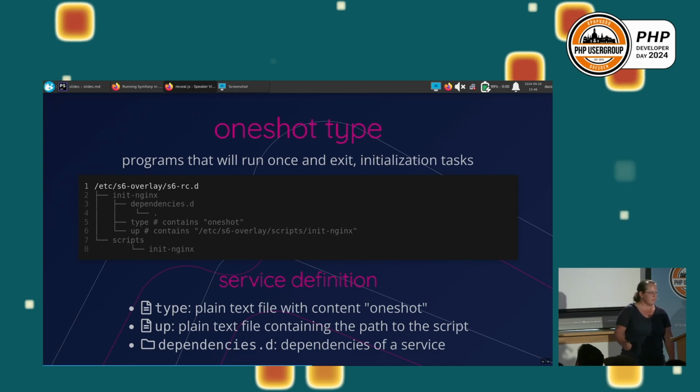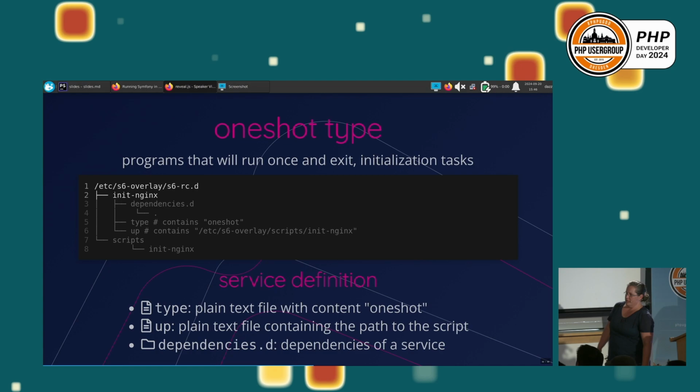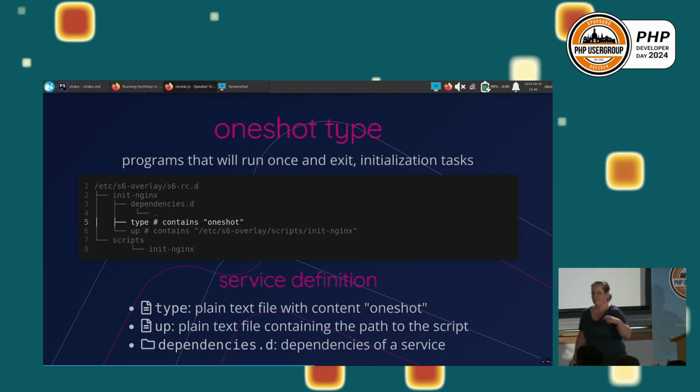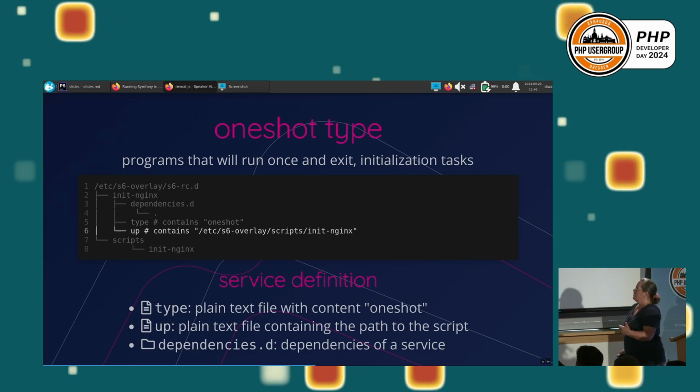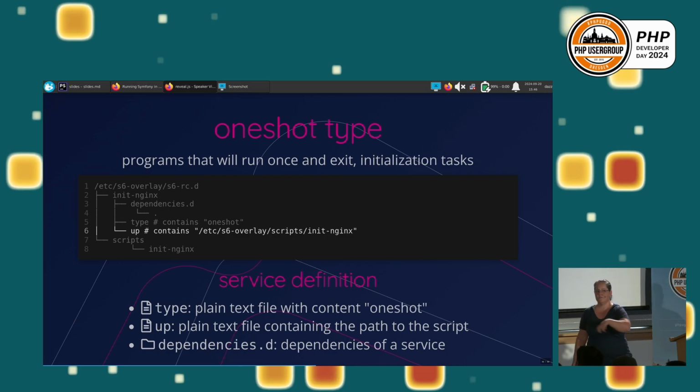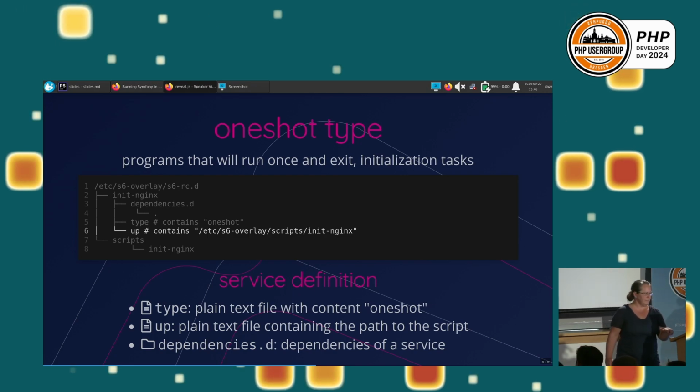Then we create a directory for our service. And in there, we have 2 files. The first one is called type, and it has the word one-shot in it. And the second one is a file called up, and it contains a path where our script is actually living.